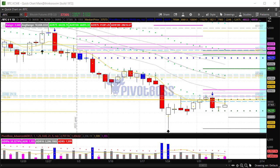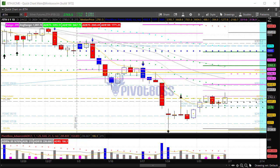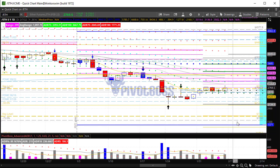Let's take a look now at Ether futures. This one is a bit more bullish, up 7.5% right now. Strong low over here, holding the midpoint for the most part, pushing higher toward that previous tail here and holding above it at the moment. Again, very similar to Bitcoin, we have all of this downtrending price action. We have the lower value relationships in the pivot range, and all of that is still providing overhead resistance. Not breaking down just yet, but if we start to break back below 25.50 here, it could open up another round of selling pressure, and down into 1700 could provide a tremendous buying opportunity, as it would be well below value there on the volume profile.